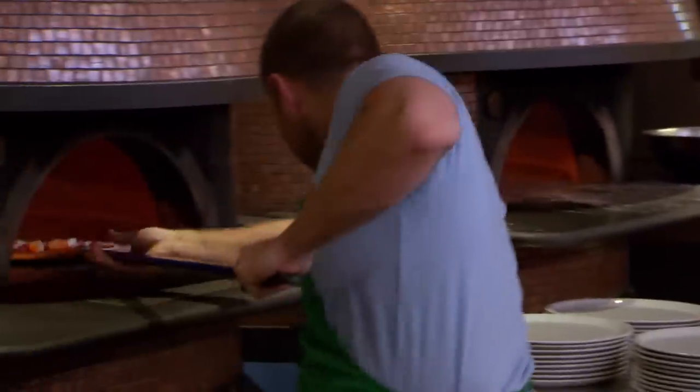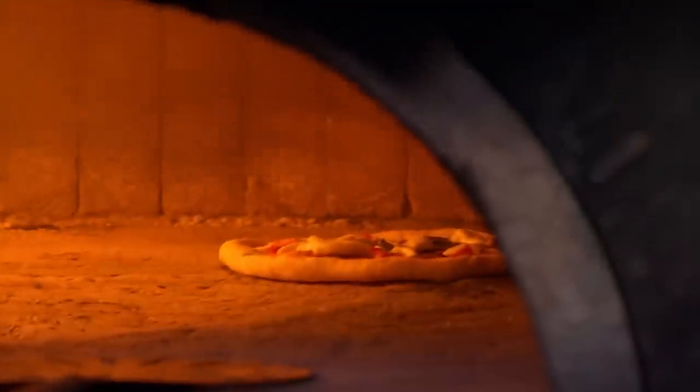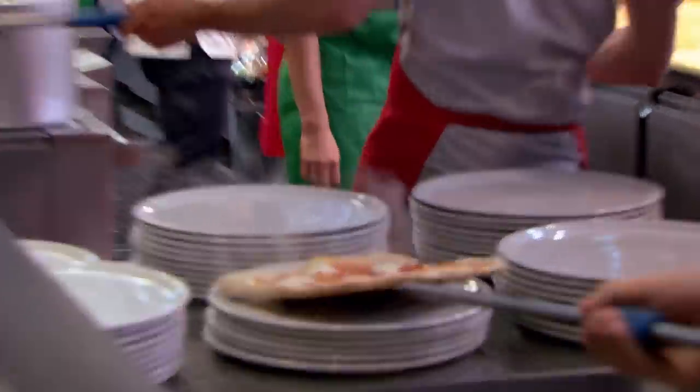Nice one. There's a little bit of a technique to putting a pizza in the oven. These pizzas only take about 90 seconds all up to cook. I want to make sure I don't melt the cheese too much. And here comes the prawn. Got to place it gently in there and then just rip it out quickly. All right, guys, ready when you are.